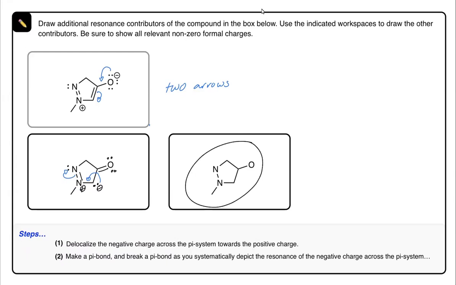So tracking with you, the oxygen is still pi bonded to the carbon. Oxygen has two lone pairs. The first arrow is showing that the carbon and nitrogen are pi bonding here. The second arrow push is showing that the nitrogen-nitrogen pi bond is breaking and a lone pair is left on the nitrogen, which would then charge that nitrogen negatively. Now in this example, notice how the second arrow did not terminate on the nitrogen atom. That means the nitrogen atom is still positively charged here.